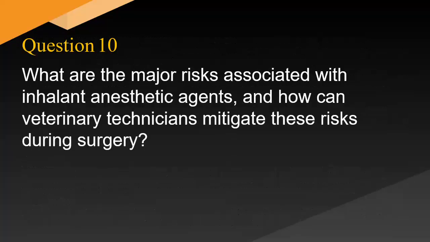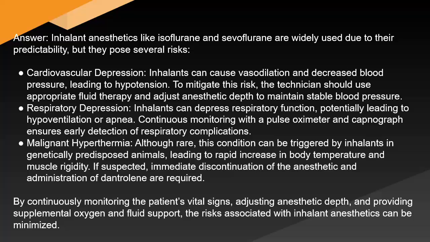What are the major risks associated with inhalant anesthetic agents, and how can veterinary technicians mitigate these risks during surgery? Answer: inhalant anesthetics like isoflurane and sevoflurane are widely used due to their predictability, but they pose several risks. Cardiovascular depression. Inhalants can cause vasodilation and decreased blood pressure, leading to hypotension.